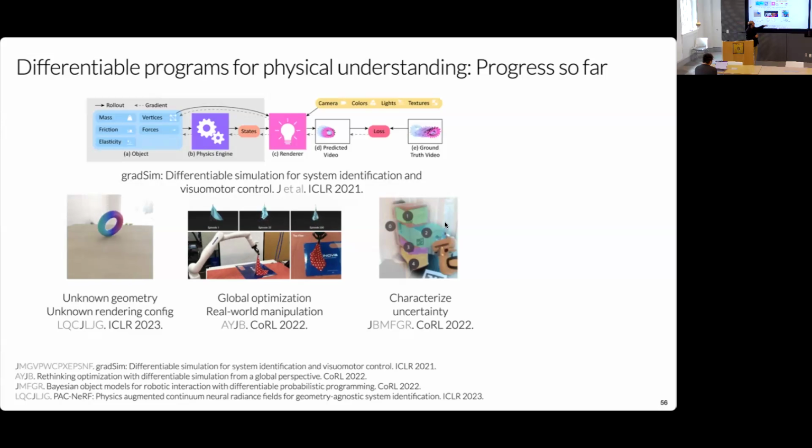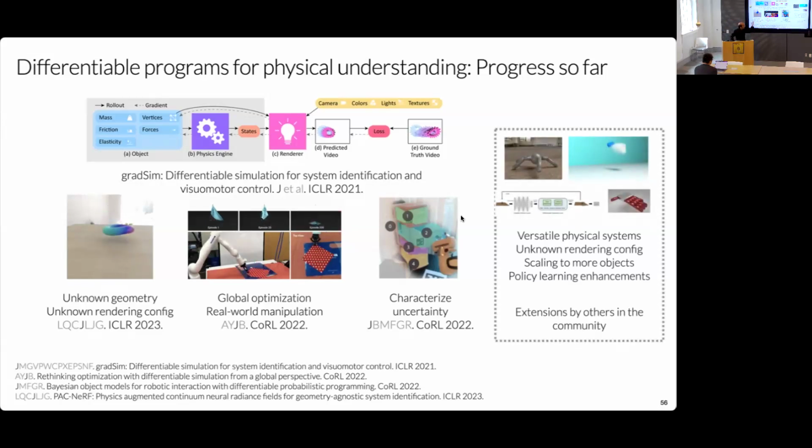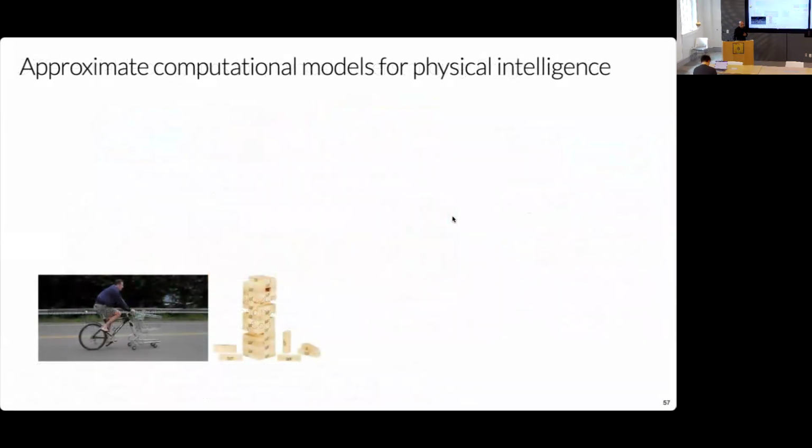We also did work on assessing the loss landscape through these simulators and how we can explore the basics of convergence, and how we can even characterize uncertainty by bringing in aspects of probabilistic programming in addition to differentiable programming. This has also been adopted by a lot of others, and people have scaled it to other kinds of physical systems and developed learning algorithms. In future, one might want to look at how we could move away from having to know these accurate models to models that are more intuitive.